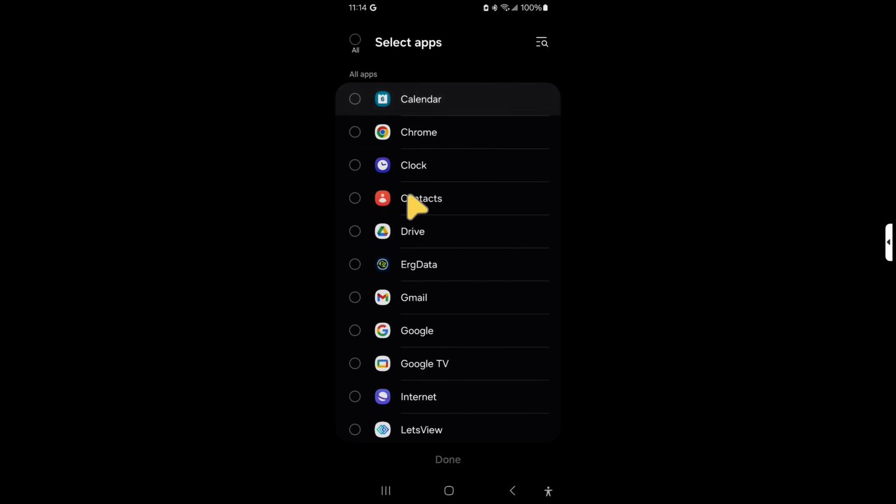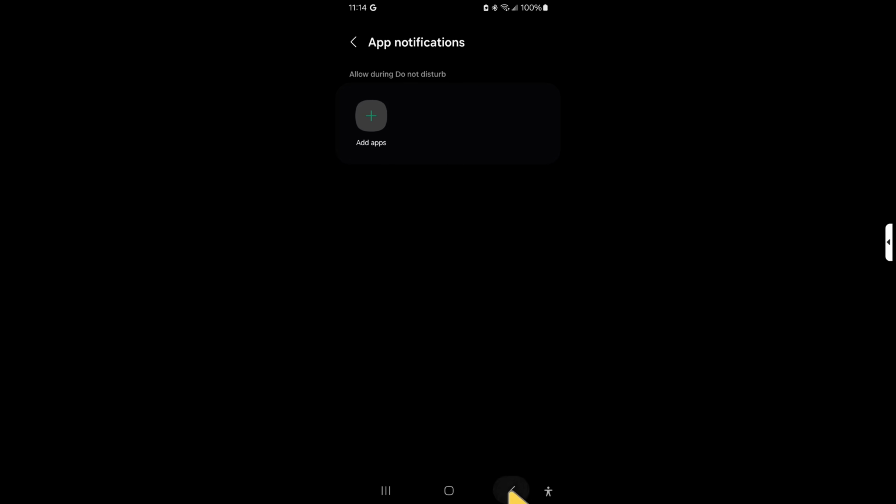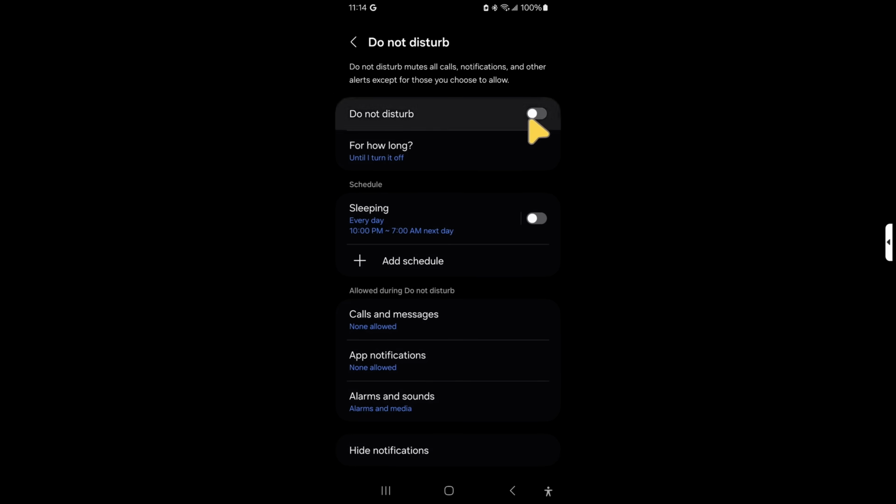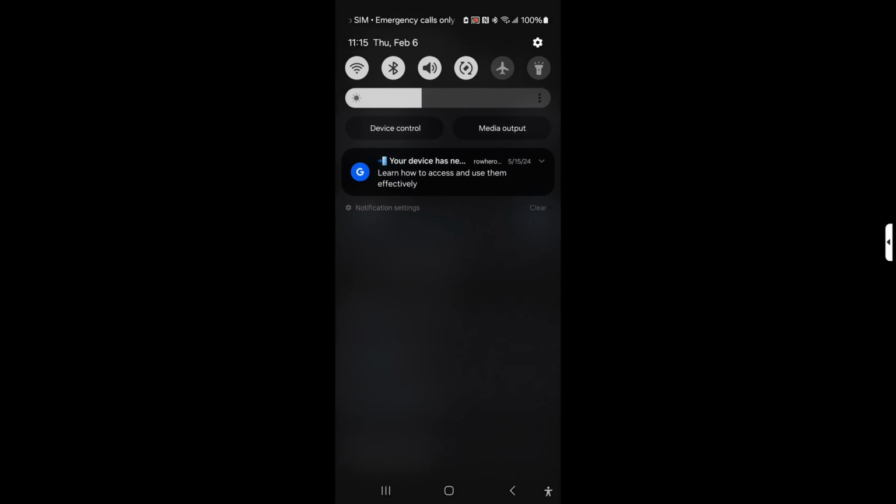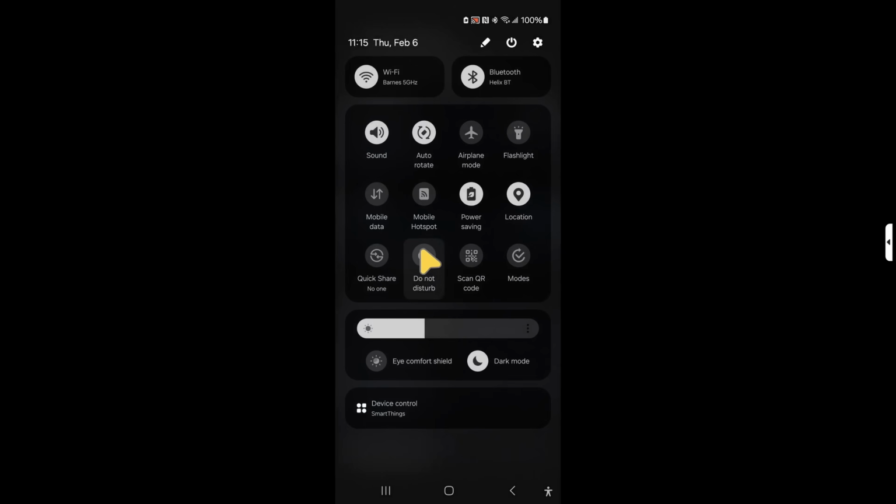And when you want to get into work mode, you can either turn on Do Not Disturb from this menu using the toggle switch. You can turn it on using a schedule, or you can swipe down from the top right and then swipe down once again to turn on Do Not Disturb.